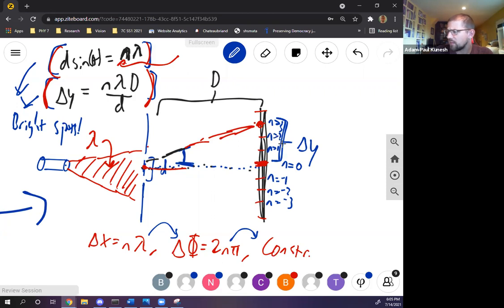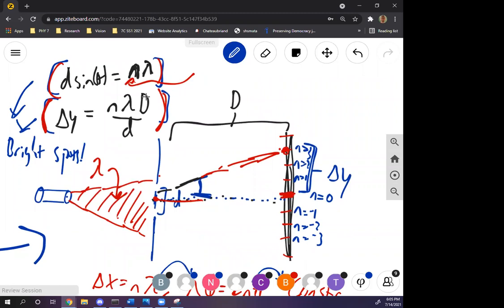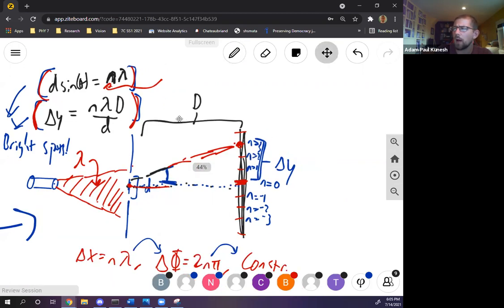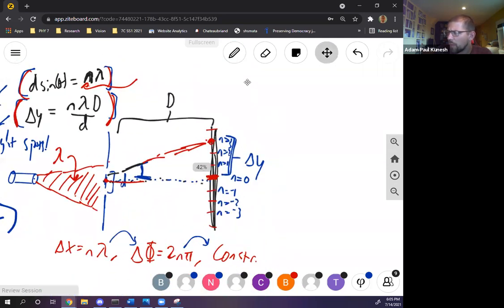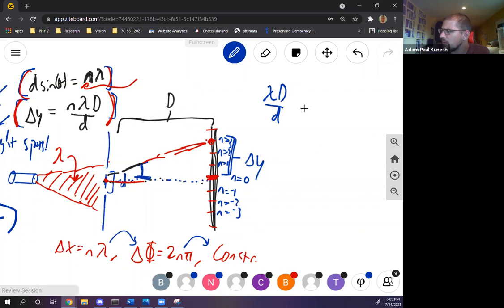Okay, with that in mind, let's take one more second to look at these two equations and see what they mean and get some intuition. I thought that delta y was the distance between n equals 1 and n equals -1 if n is equal to 1. Delta y is the distance between n equals 1 and n equals -1. So that's not true in general, no. What you might be referencing is this. If I say just lambda d over delta, so if I get rid of that n, this is the distance between any two subsequent bright spots.